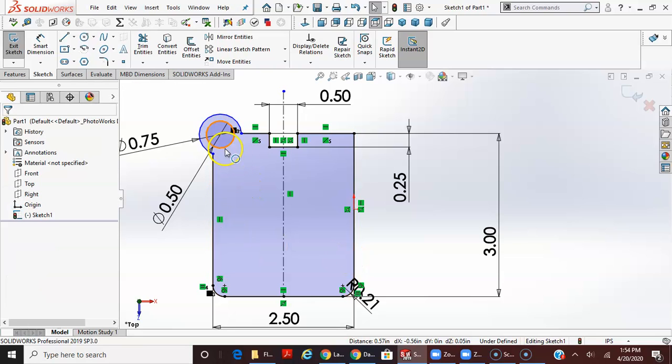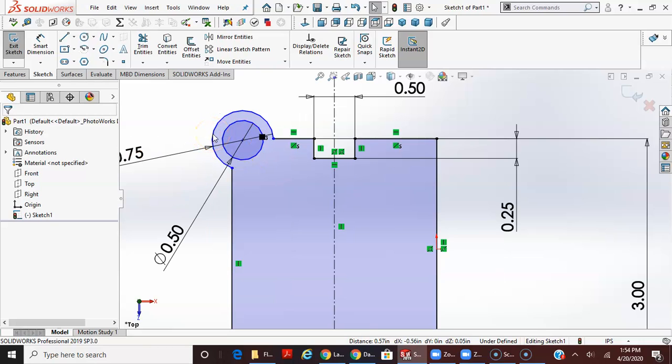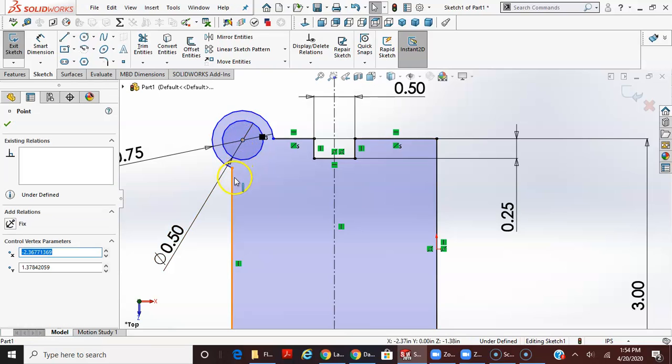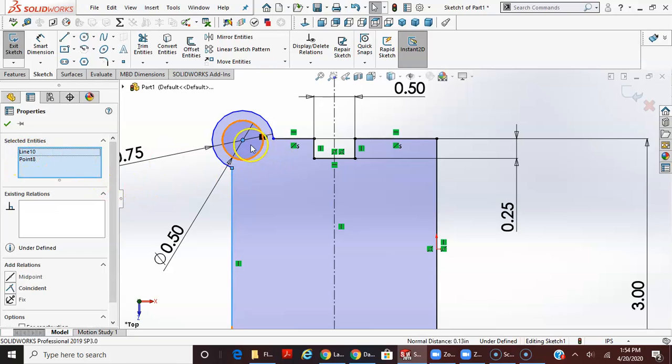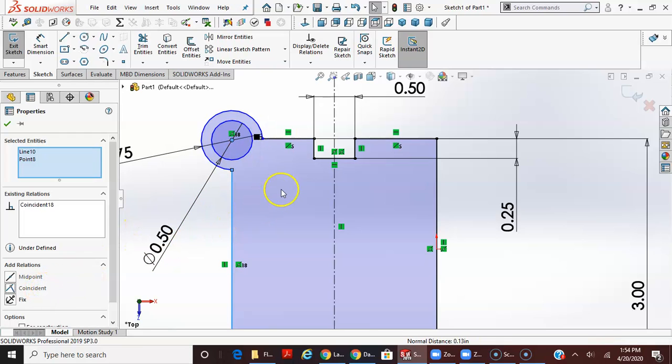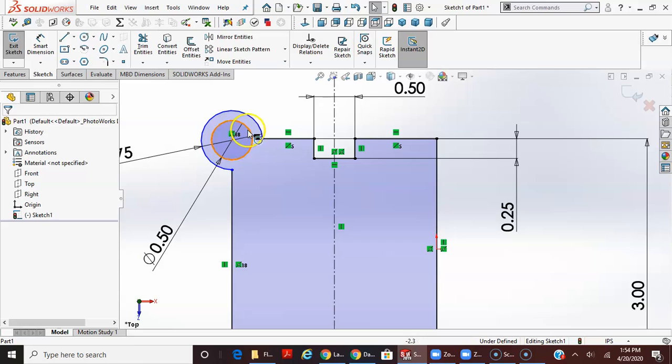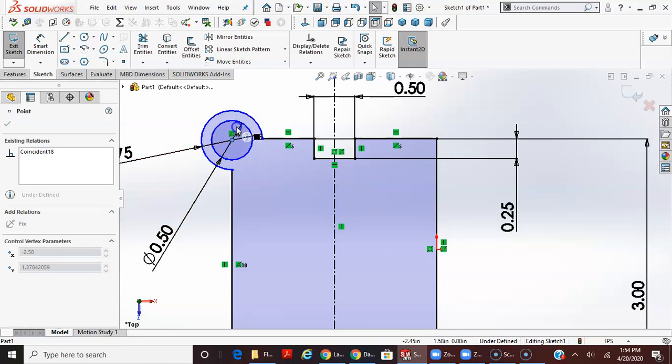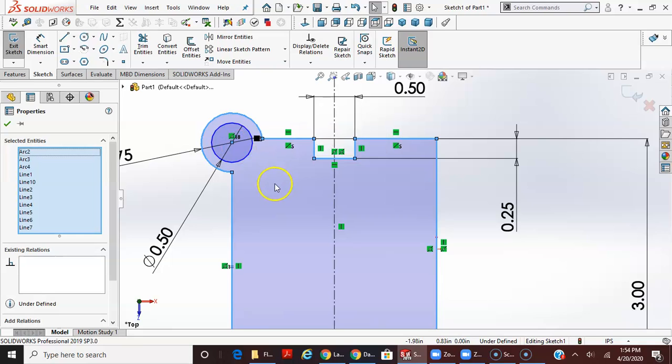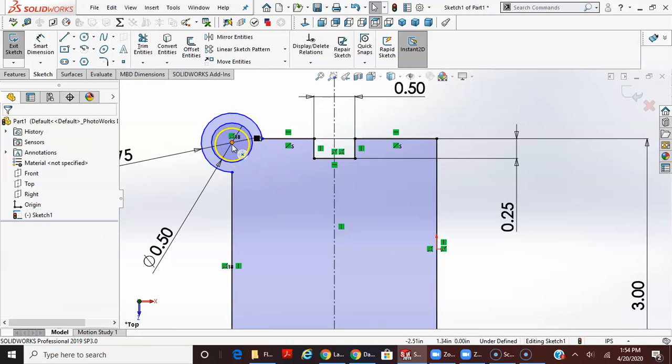So it's still underdefined. As far as this edge goes, and this is going to apply on the midterm as well, this center mark and this line need to be coincident. These arcs are still blue, still underdefined. The diameter is defined, but if I move these up and down, you can see that this center mark also moves. So I'm going to add another one.